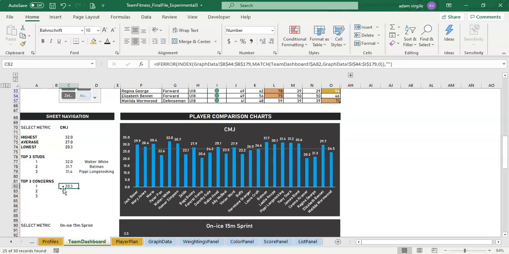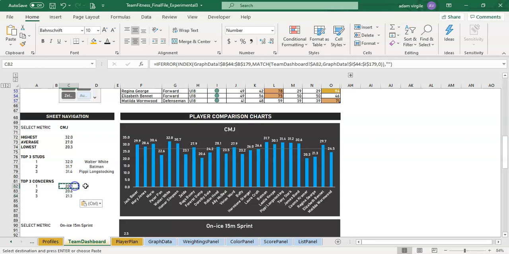Now that should be our worst value in this data set. And if we look through it, it is. 20.3 is the lowest, and the person, Cosmo Kramer, should be the guy that we get here a little bit later on. So I'm going to copy this formula and paste it down, because it's dynamic and it's looking at the row as it changes.